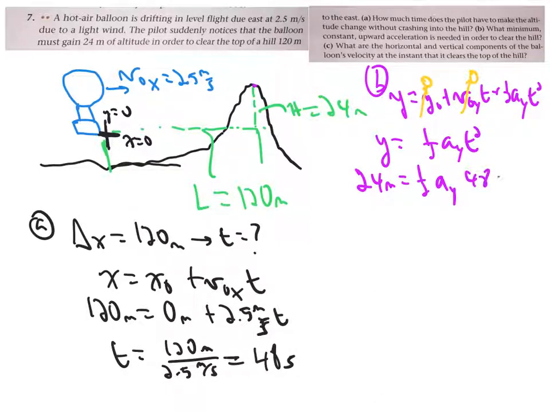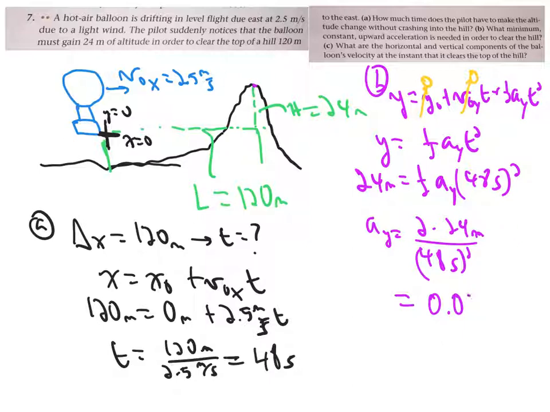in 48 seconds. So we put that in here, and we find that ay is 2 times 24 over 48 seconds squared. And we see again our units work out nicely. It's going to be meters per second squared. The numbers are chosen kind of goofily, but they will work out to be 1 over 48, or an acceleration of 0.0208 meters per second squared, which we should really round to only 2 digits, or 0.021 meters per second squared. Relatively gentle upward acceleration.